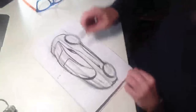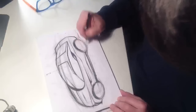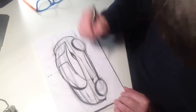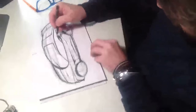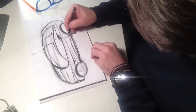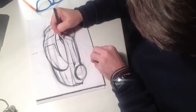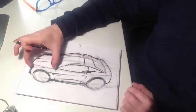Okay, now that we did this, I'm gonna try to do door cut. Okay, we're gonna make a very big door because this is a coupe, so we're gonna make a nice long door which is like a sports car. You see? Now it's a nice proportion. It's not so bad. This side compared to this and compared to this.